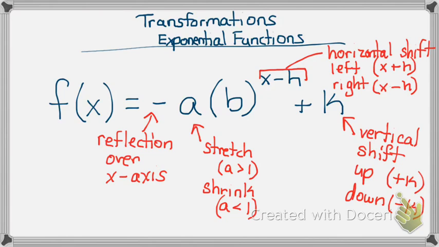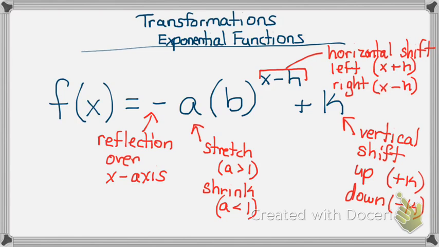All right, welcome back. Okay, as you can see in the notes, I'm going to read from left to right. Any function that you are given, if it has a negative sign in the front, that means it has a reflection over the x-axis. And then the number that's in front of the parentheses, if it's not 1, if it's any other number besides 1.